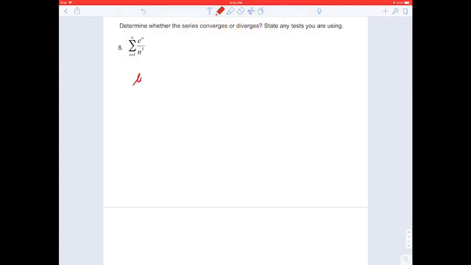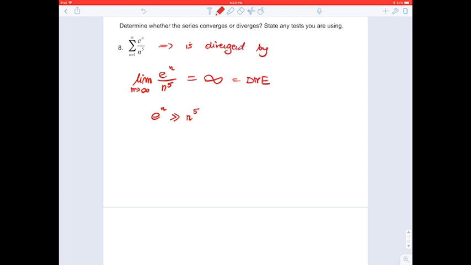Example number 8. Let's compute a limit, how this expression behaves at infinity, e to the n over n to the power of 5. And we know that the exponential function grows much faster than a power function. Then if the numerator is winning, it's always infinity. That means this limit is infinity, or I can say this limit doesn't exist as a finite number. The infinite series is divergent by test for divergence. Okay? And that's the proof. Or doesn't exist.